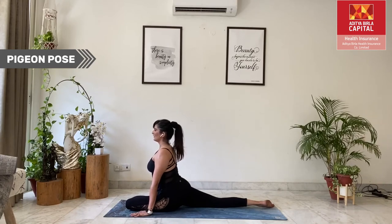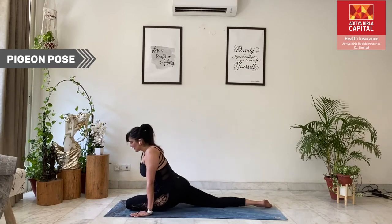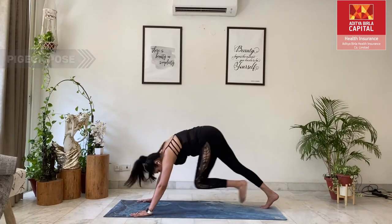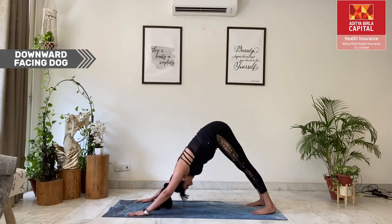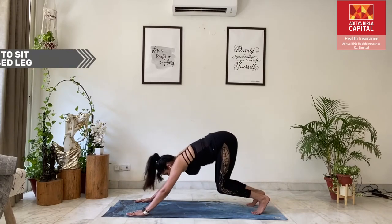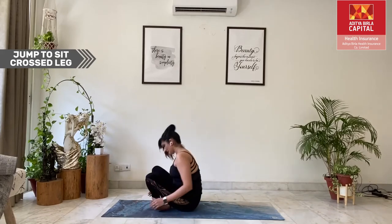If you can't take hands to the chest, it's fine. You can place them down, but lift the chest up. Stay here for a few breaths. Tucking the back toe and back into the downward facing dog. Inhale and exhale. Inhale, look in front, cross and sit.